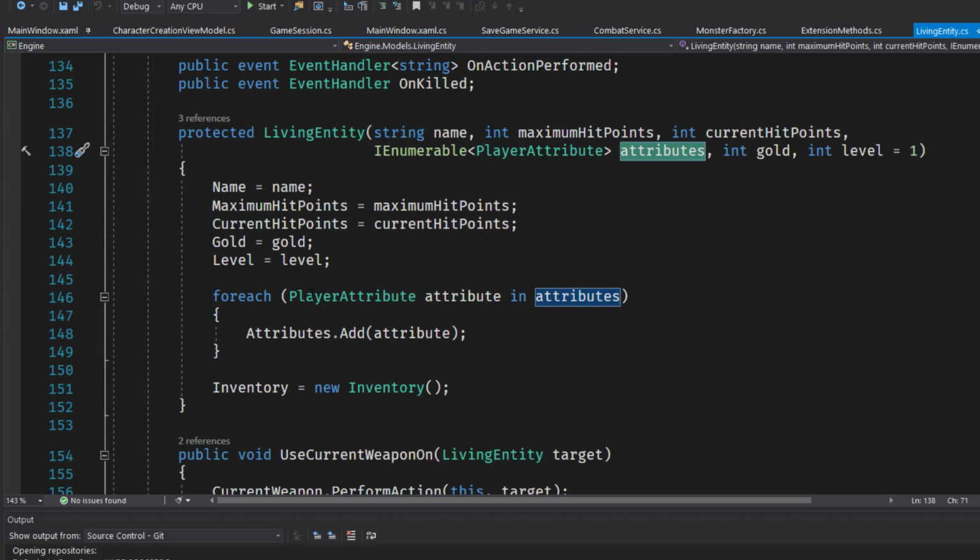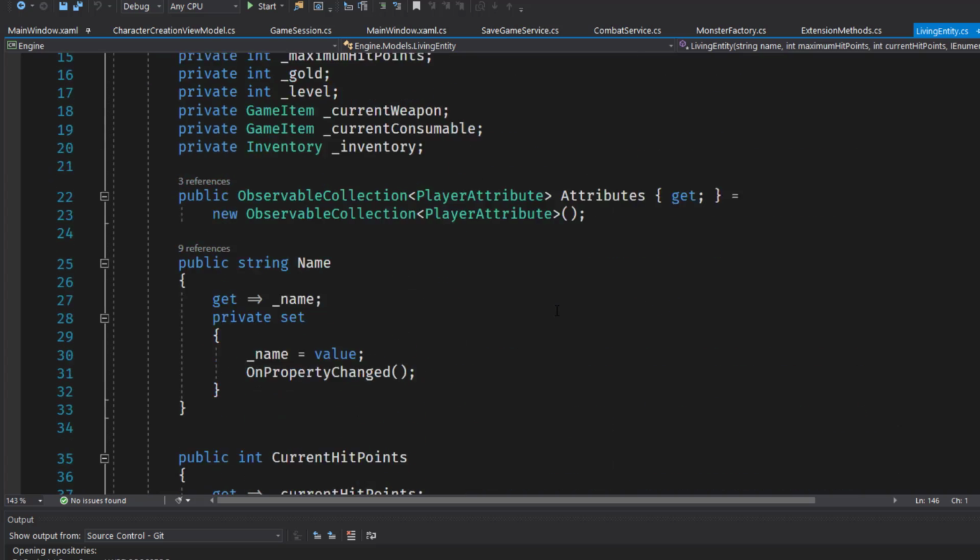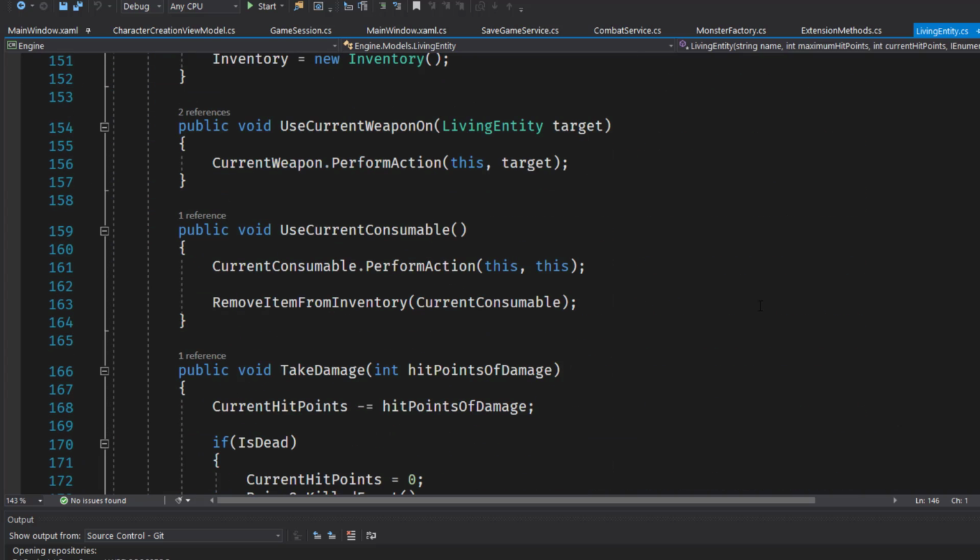And inside our constructor, we'll get rid of the old line where we assign the dexterity parameter to the dexterity property, and instead we're going to replace it with this for each loop that will go through each of our attributes we passed in and add them to the attributes observable collection property, this new one we just added. And that should be all we need to do for the living entity class.